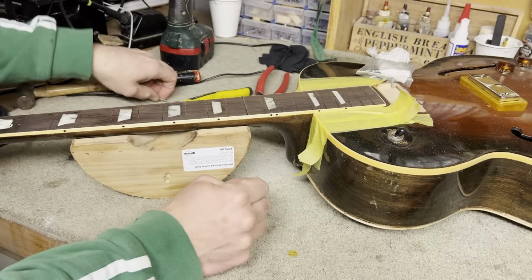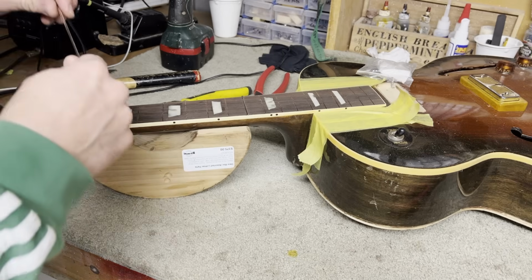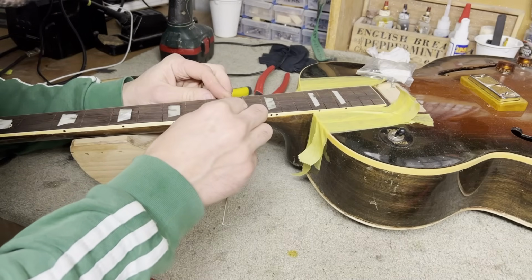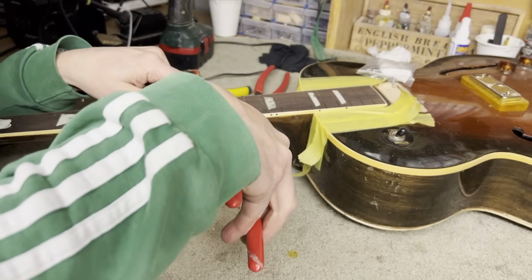So as you can see, I've already got my first fret in. I just wanted to try something off camera, and what I wanted to try was a little technique that I learned from the great Ken Parker in his really lovely arch toppery series. And that trick is as follows.